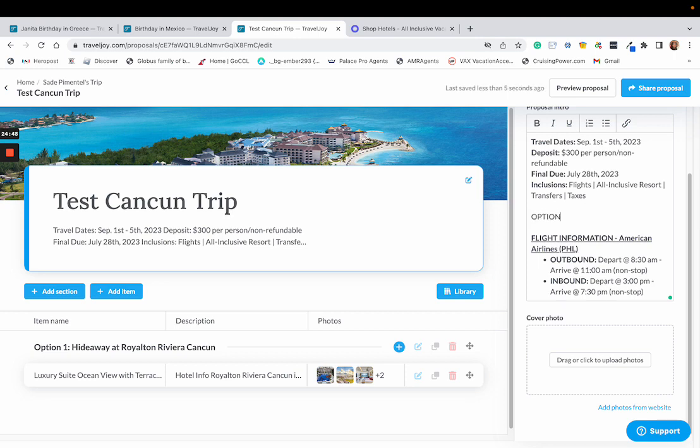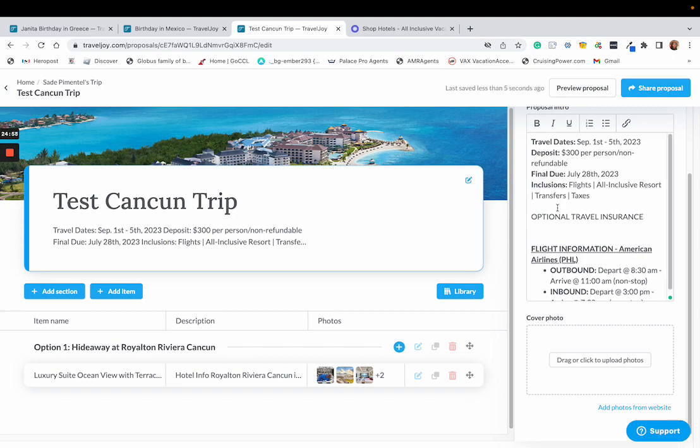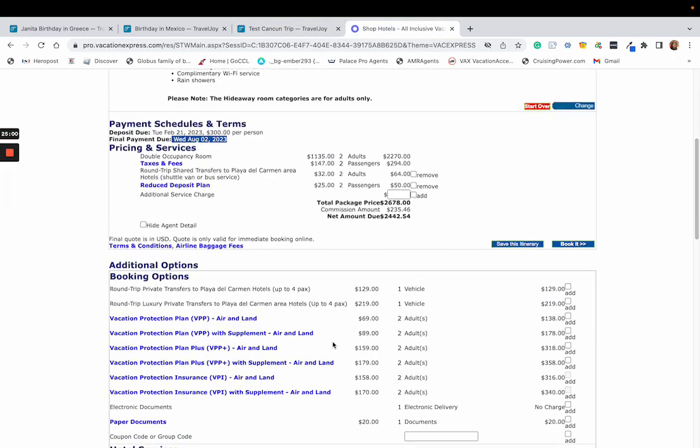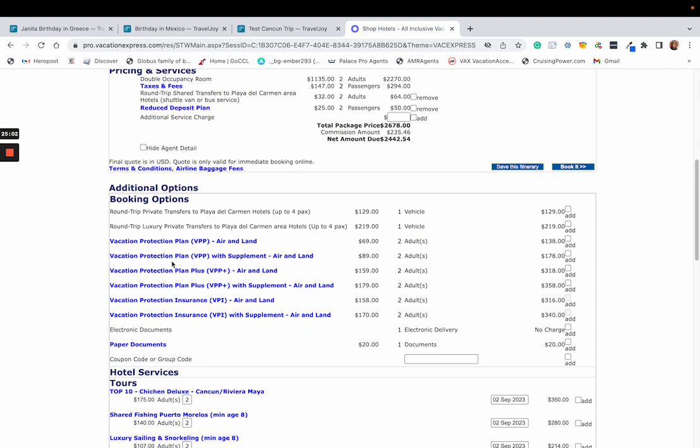You can say optional travel insurance. And we will look at the options that they have. I normally like to use the vacation plan VPP with supplement and the VPP plus.